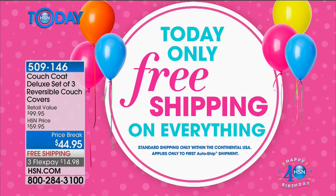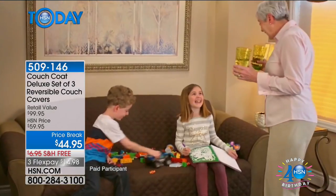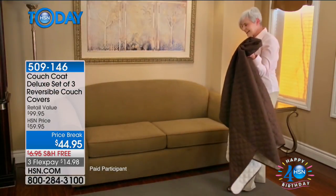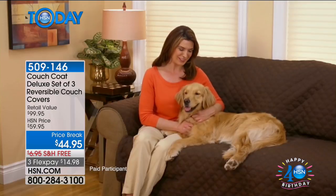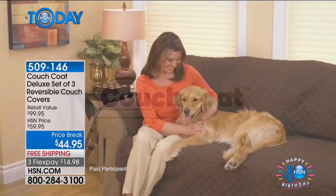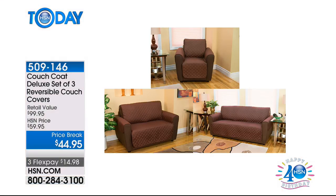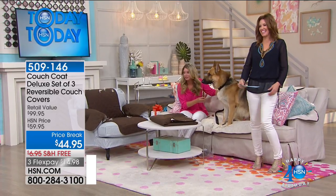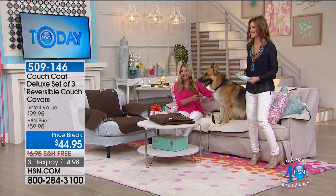As I was saying, King's going to be here to show us the Couch Coat. You've got to protect your couches. My grandkids destroy everything, but with Couch Coat, my couch is always protected, looking as good as it did the day I bought it. With Couch Coat, I never have to worry about the dog ruining the couch with his dirty paws, his hair shedding, or the odor. There's dog hair everywhere.